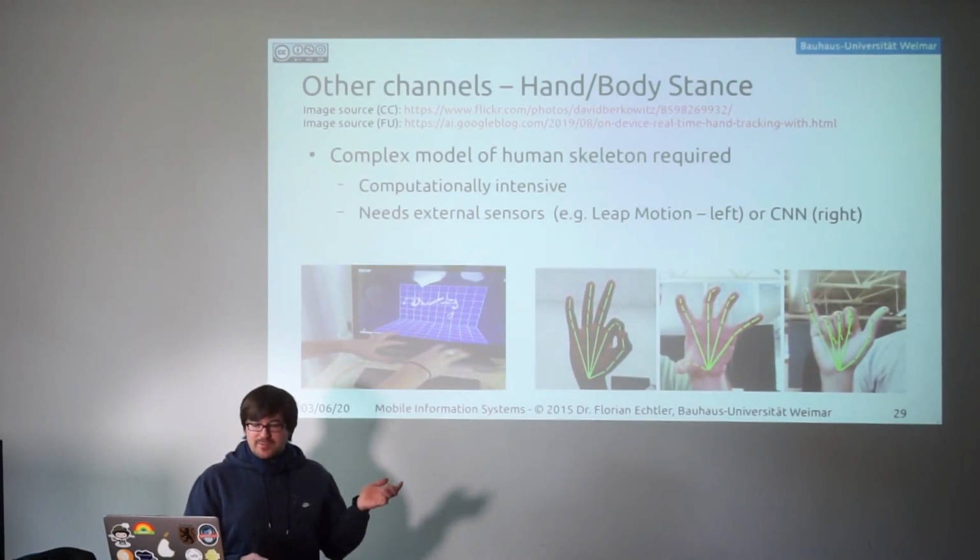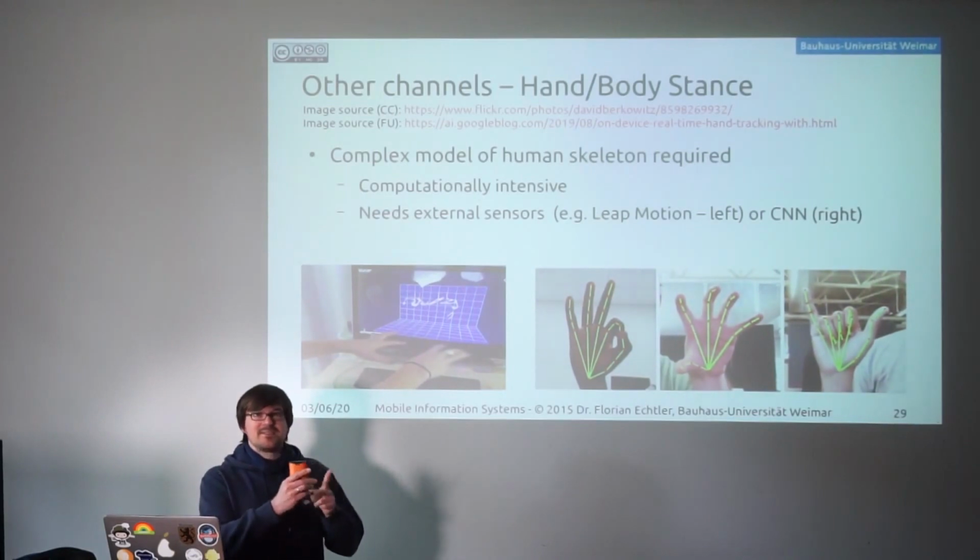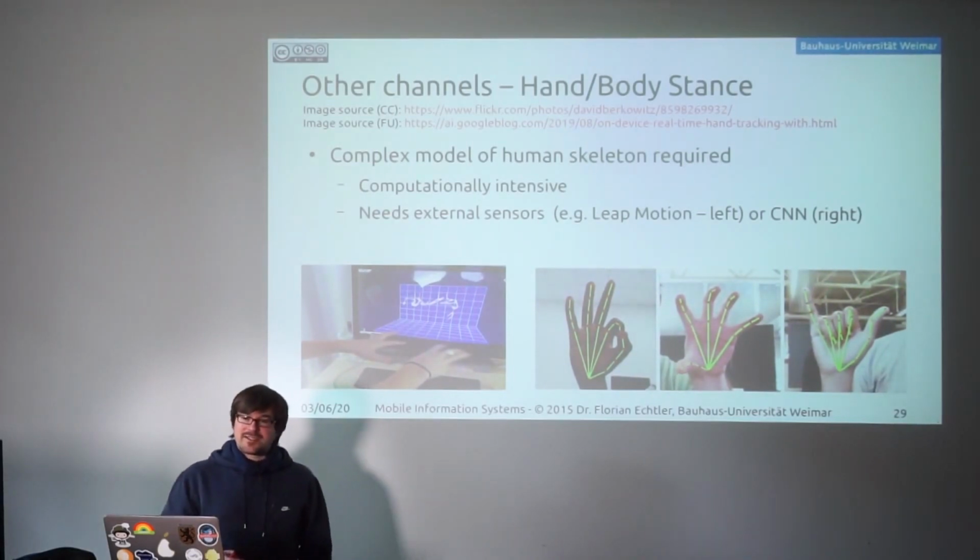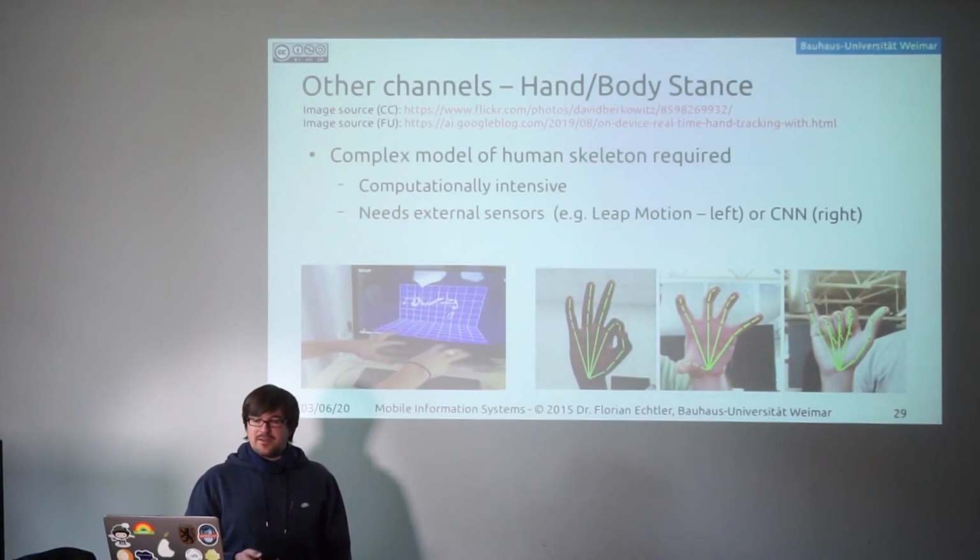However, you could, for example, use this to implement interfaces like, for example, the imaginary interfaces we talked about earlier in a more user-friendly way, because you wouldn't need these colored markers on your fingertips anymore, for example.